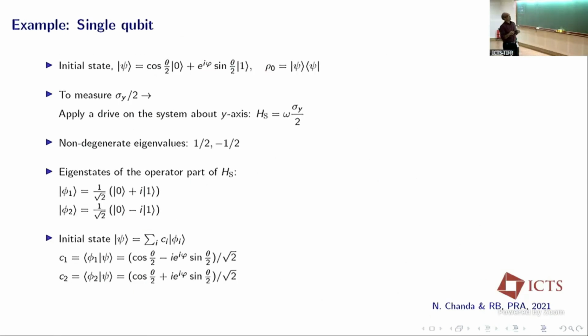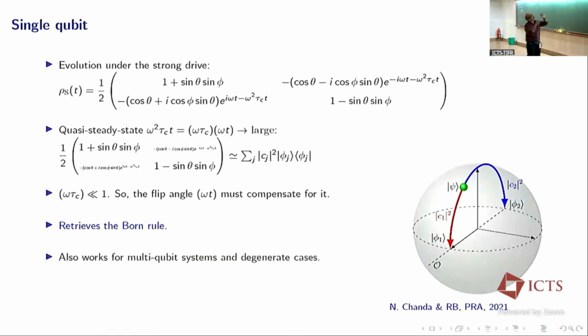So this is the Born rule density matrix, and then we explicitly calculated that on a state of a two-level system which is on the Bloch sphere at a generic point, and tried to show that when you try to measure sigma y, the diagonal terms are as predicted by the Born rule, and the off-diagonal term, because of this decay term, gets smaller and smaller, and eventually in the asymptotic limit you have the same density matrix, which only contains a statistical mixture of phi1 and phi2, the two eigenstates of sigma y. So this is yet another application of FQME.